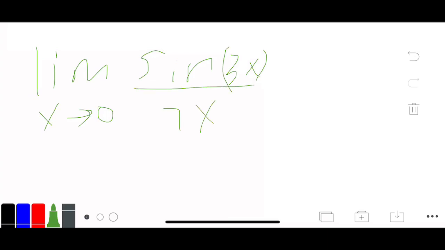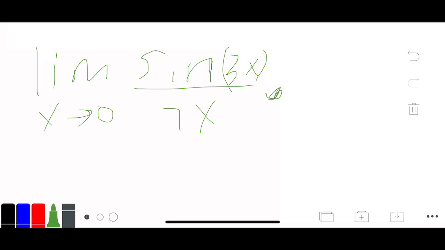So how you would do this for these problems is, like I said, the first step is what? You want to plug in 0 for x. So then we get sine of 3 times 0 over 7 times 0. For these problems, it's going to give you 0 over 0, obviously. So for these problems with sine, to find a limit, you basically want to break up the equation. So you have sine 3x over 7x. You want to take out your numbers, and the numbers you want to take out are 3 and 7. So you're basically taking out the numbers. It's still the same equation.